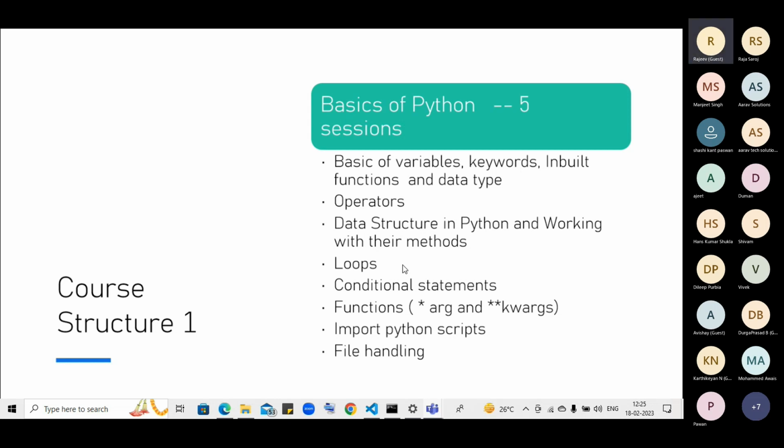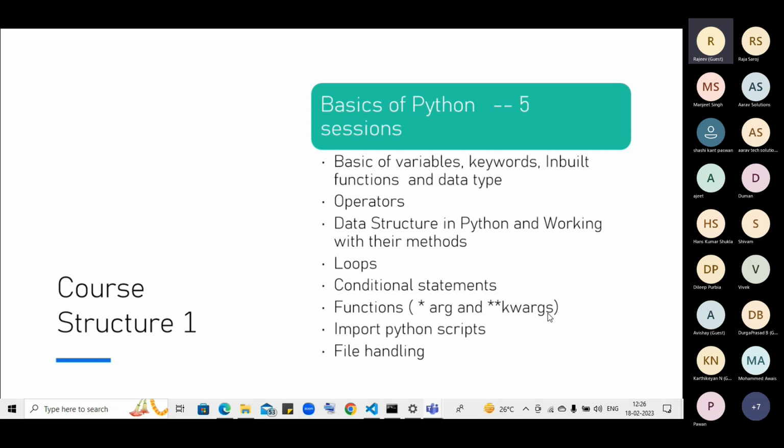In functions you have two types of parameters, like I have written here, star parameters and star star keyword parameters. That also I will explain so you understand how to use them. Suppose in future you are not using classes or OOPs, because for small projects or small scripts we avoid using classes and OOPs.